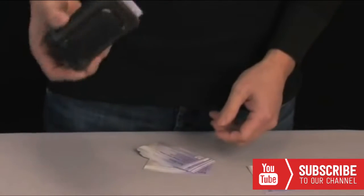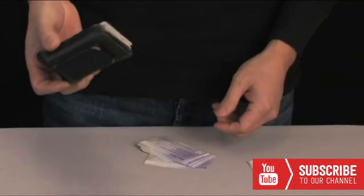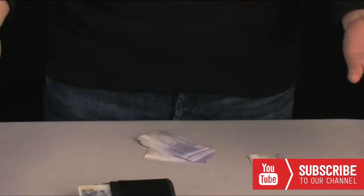After traveling to various parts of the world, we realized the current wallets out there just don't seem to make a lot of sense. My partner and I came up with the human wallet while we were traveling because we saw a need for a wallet that did what you wanted it to do, but at the same time wouldn't blow out your pockets while you're carrying it around. We've pretty much tried every type of wallet and money clip out there. While some are good at a few things, we got frustrated because most of them simply suck.